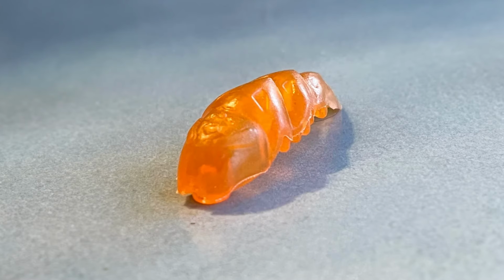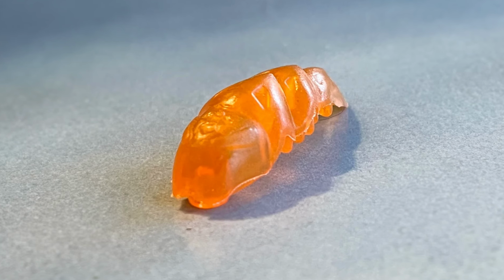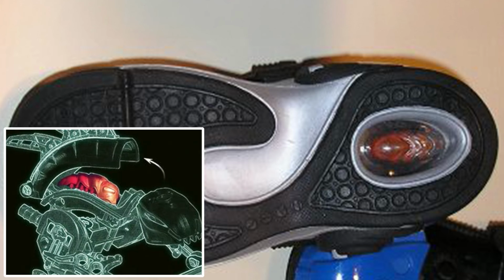This piece is a trans orange crater, and this is the only way that you can obtain this exclusive colorization of this piece. And what's even cooler is you could actually store this piece inside the shoe. You can see up the back here that you could place it inside. And this is of course mimicking the sets, in the same way that Rahkshi store their crater in their backs. Pretty crazy cool, isn't it?